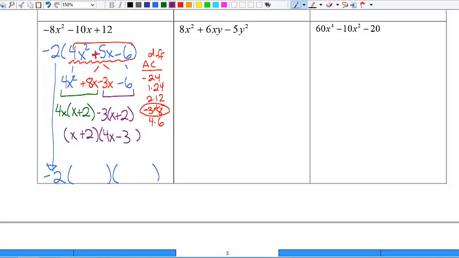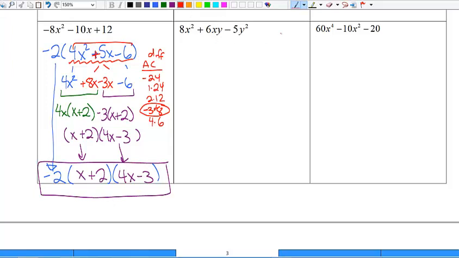Now, good thing I wrote this negative 2 down here, because a lot of students will stop at this step and box it, and that would be wrong. Okay, don't do that. You need to remember to bring down the negative 2, so I went ahead and wrote that in the beginning so that I can just slip my answer in there.